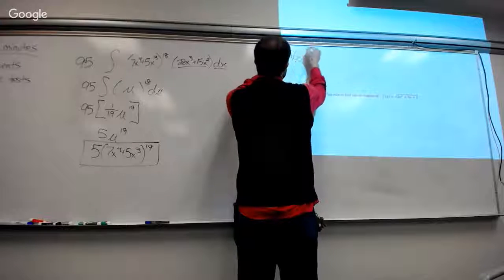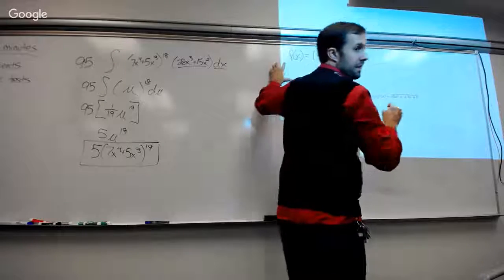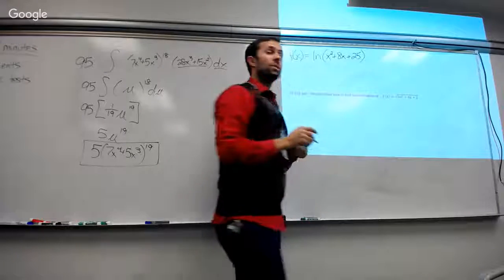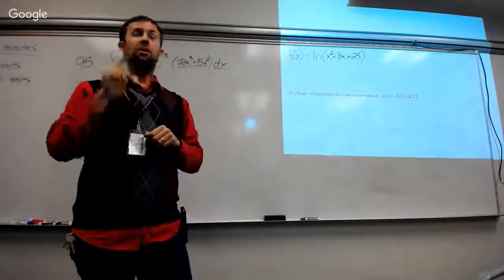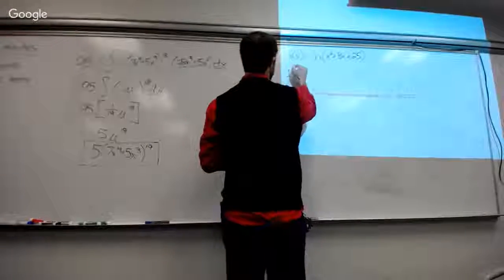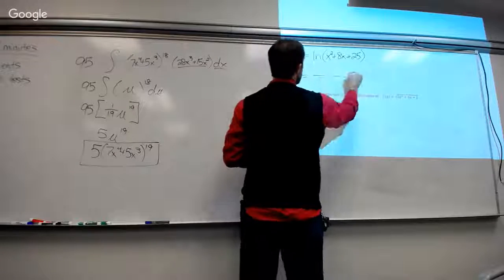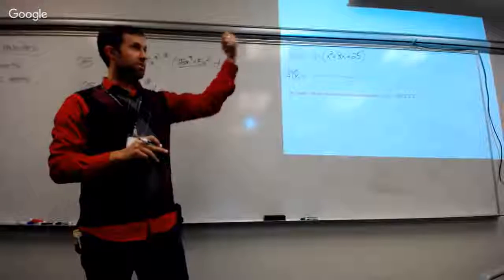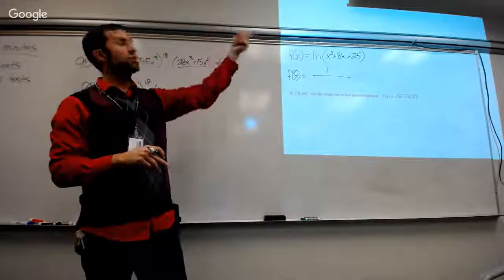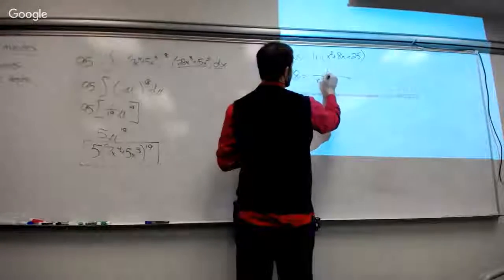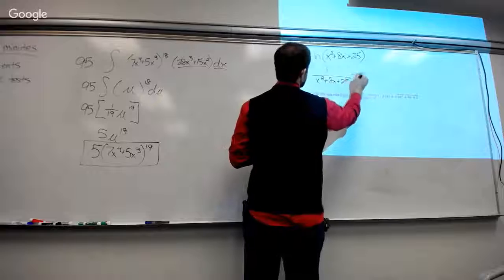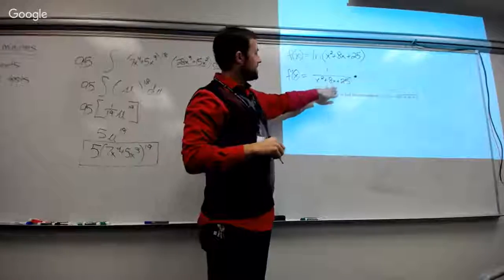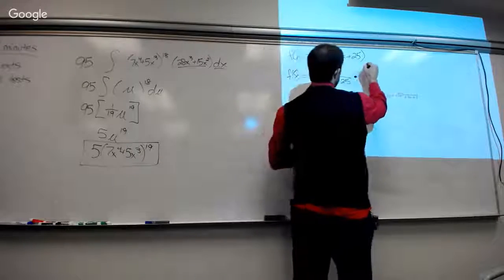So our function is the natural log of x squared plus 8x plus 25. Great. So what's the derivative of natural log of x? Just 1 over x. So the derivative would be 1 over the argument, because the derivative of natural log of the argument is 1 over the argument. So it's simply 1 over x squared plus 8x plus 25. But here the inside function was x squared plus 8x plus 25. So you do 1 over the argument, leaving the argument alone, and then multiply by the derivative of the inside.